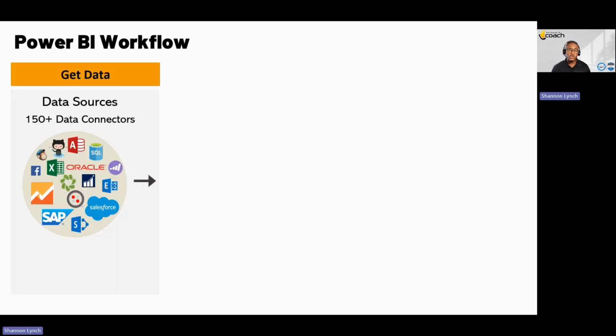Now, in terms of the workflow, what you can expect with Power BI is it all starts with the desktop. Power BI Desktop is a free application, and if you want to share this report across your organization or with your clients, it will require you to purchase licensing from Microsoft. But it all starts with getting the desktop application and then fetching the data from over 150 connectors. So if you have data in a SQL Server or Oracle or even Google Analytics, you are able to harvest that information. It's a natural bridge between your data in the outside world or within your organization into Power BI.